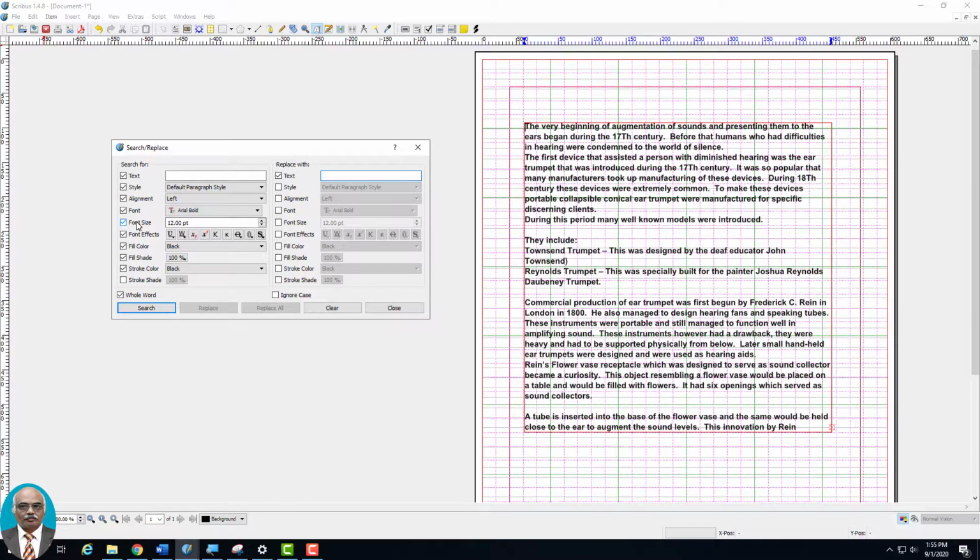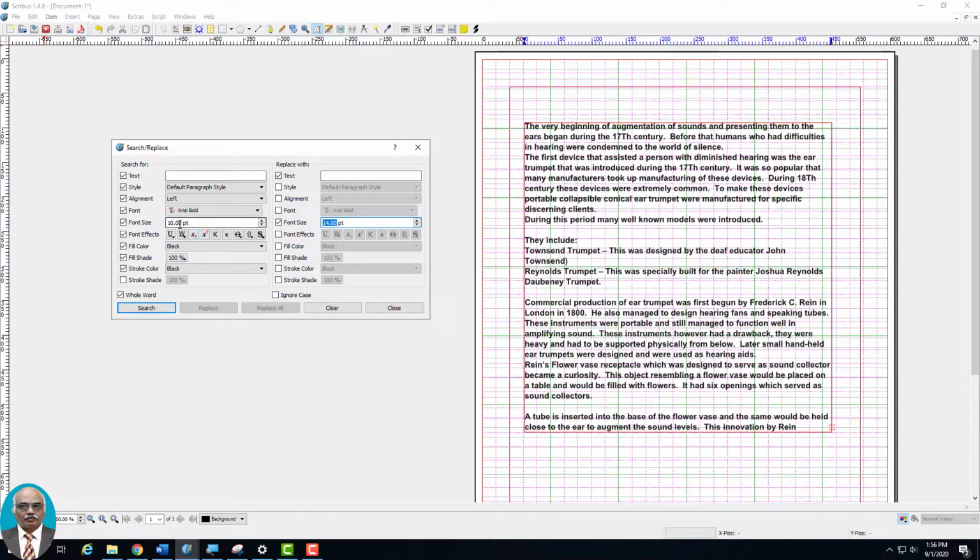For example, if you search for a font size of, say, 10 points, you can then replace the font with 14.